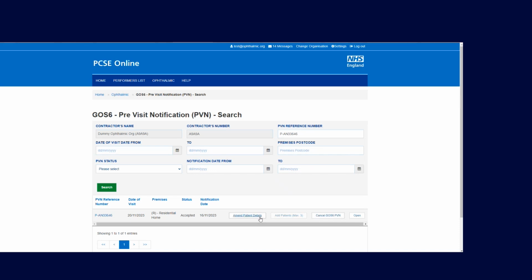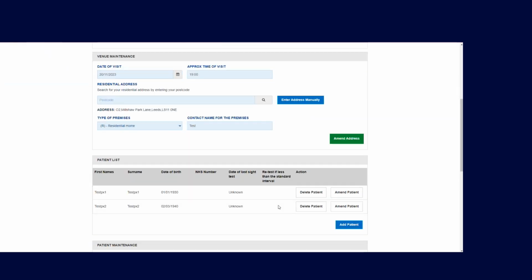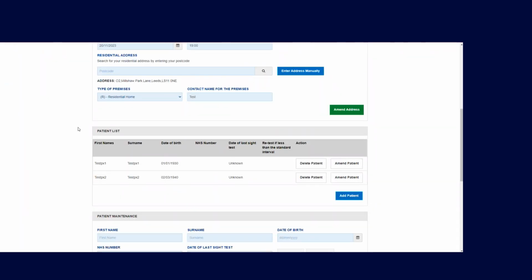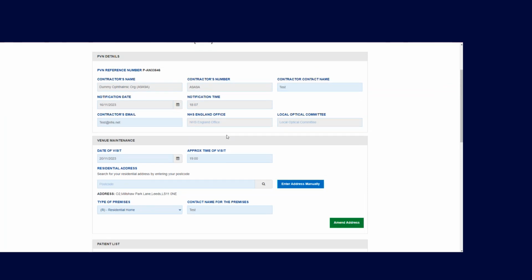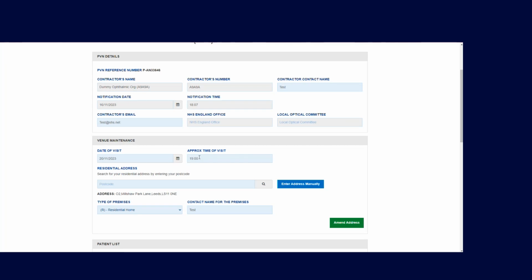If I want to amend the details, I would click on here and update, but again, be conscious of the fact that this one has got 48-hour notice. If I'm going to make changes that mean it doesn't meet the 48-hour notice, it will go into draft. If I try to amend the date, it'll just bring up the error message, you can't do this.